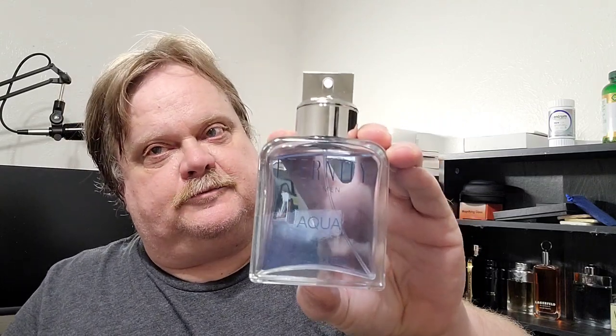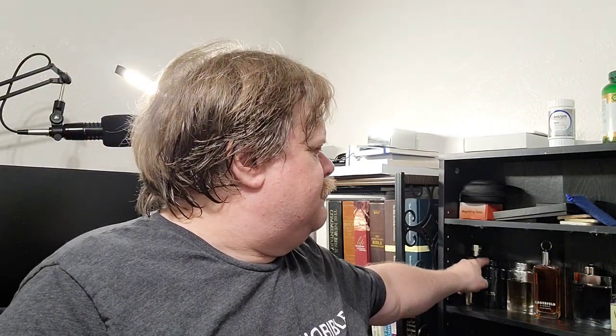I'm going to show you something else coming up on the channel. I actually bought one that wasn't a tester — this is what I'm going to be wearing tonight. We're going to be talking about Calvin Klein Aqua. This stuff is amazing. Since I live in Texas and we have 80-degree winter days, I can get more use out of these types of fragrances than I can some of the heavier stuff — like the tobacco, like the Bentley Ferment Absolute. It's just a virtue of where I live. I'm also going to be doing a review of Phoenix Artisan Accoutrements Tombstone — I'll have that video out tomorrow since I haven't done any shaving videos in a hot minute.